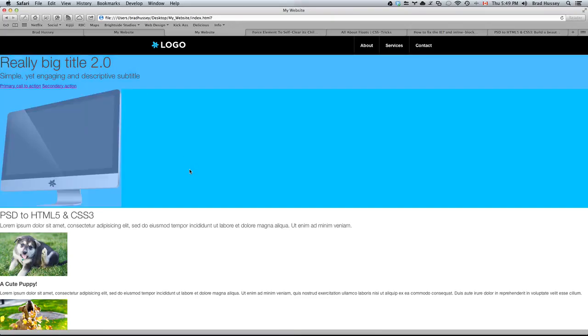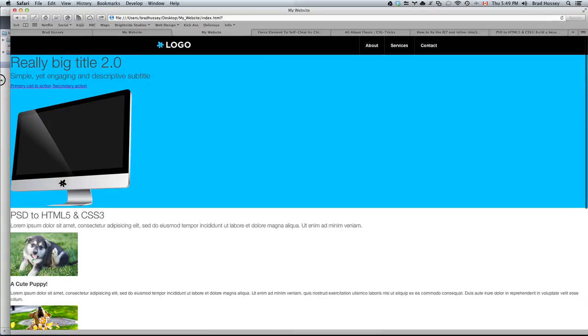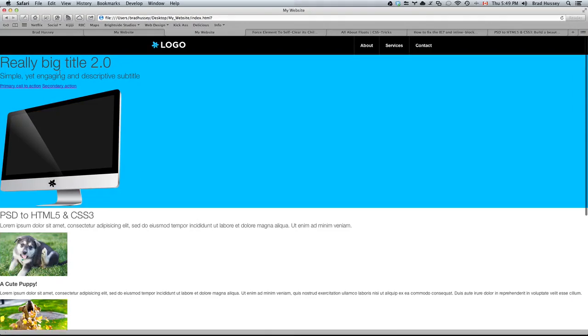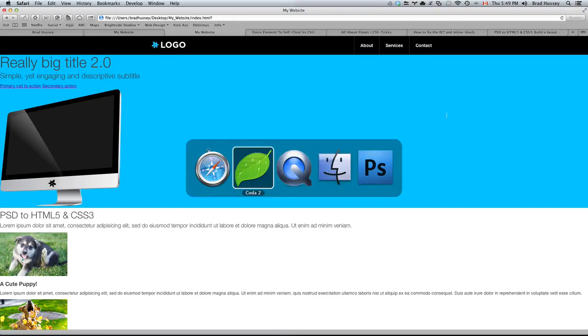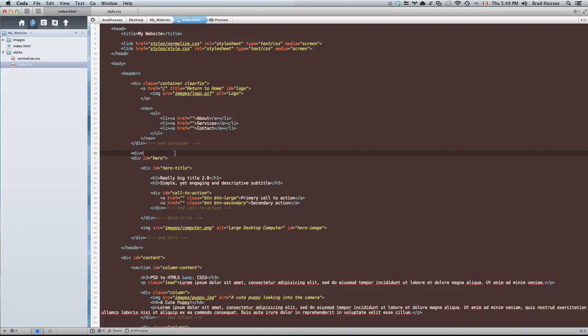We're going to do the same thing with the header right here. We're going to keep this section blue, but we're going to wrap this content right here in a div with the class of container, and it's going to pop right in the middle here like we did in this section. So let's go to our HTML, and since we gave the ID of hero the background of blue, we don't want to wrap this in container because then the blue is going to cut off. So I'm going to show you what that looks like, just so you can see what we're not wanting to do. So I'm just going to do this real quickly.